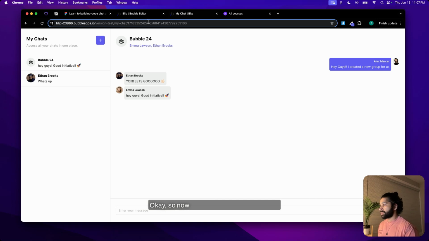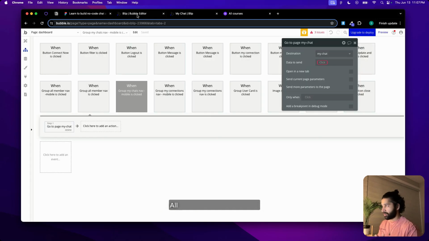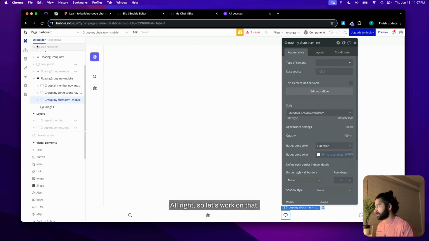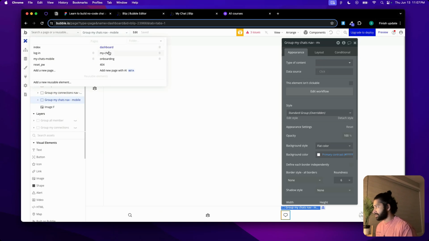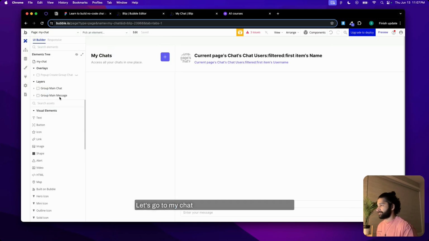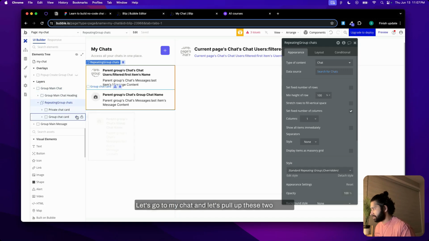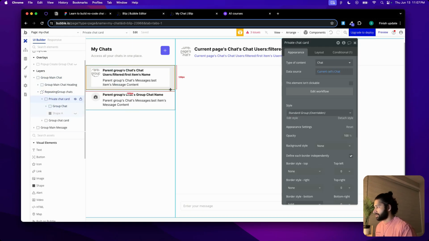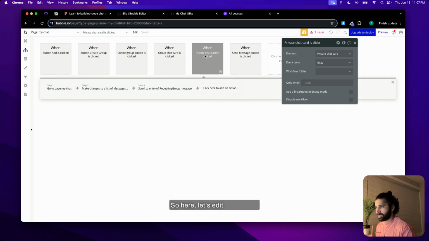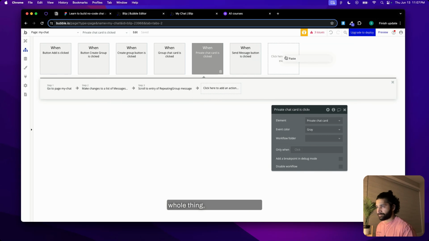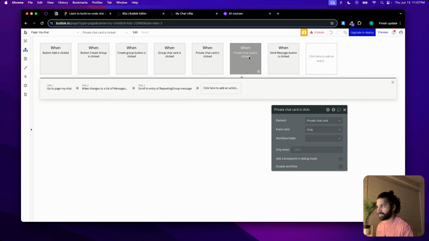Okay. So now we're going to set a workflow. So when user clicks on this chat box, he should be directed to my chat mobile page. All right. So let's work on that. Let's head back to design. Let's go to my chat and let's pull up these two cards. So over here, let's edit a workflow. I'm just going to copy this whole thing, paste it over here.